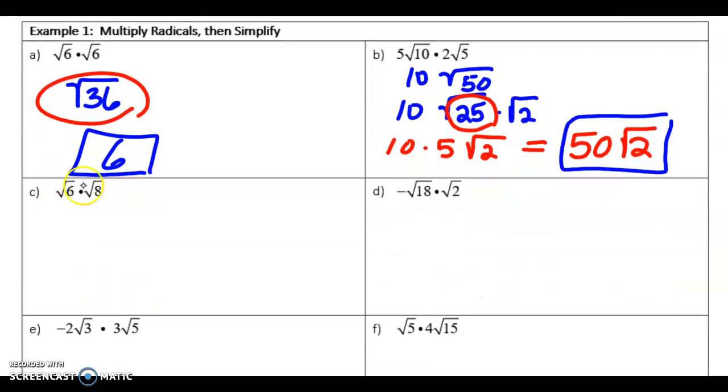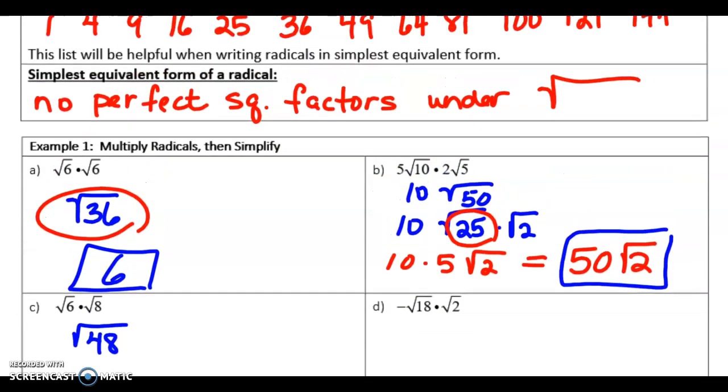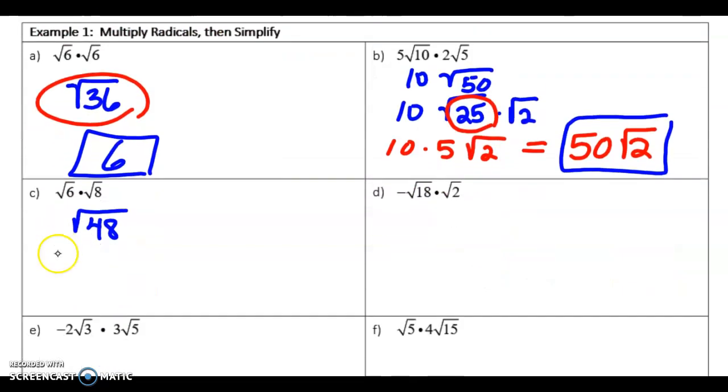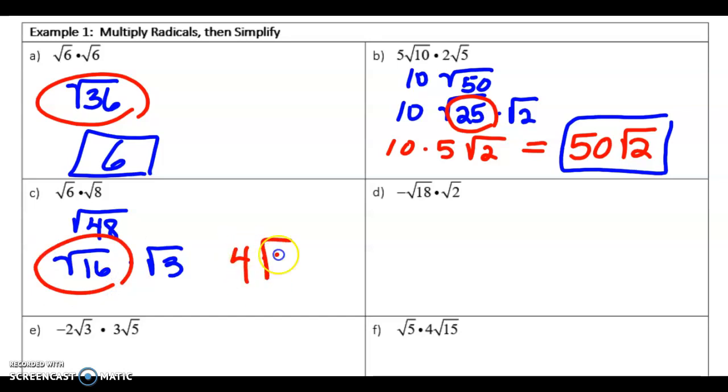In our next example, this one's a little bit easier because you just have two radicals. So you're going to get the square root of 48. And again, from our list above, what's the highest number that divides into 48? Not 36, doesn't go in evenly without a remainder. Neither does 25, but 16 does. 16 goes into 48 3 times, so 16 times 3 is 48. I know the square root of 16 is 4. I don't know the square root of 3, so I get 4 root 3.